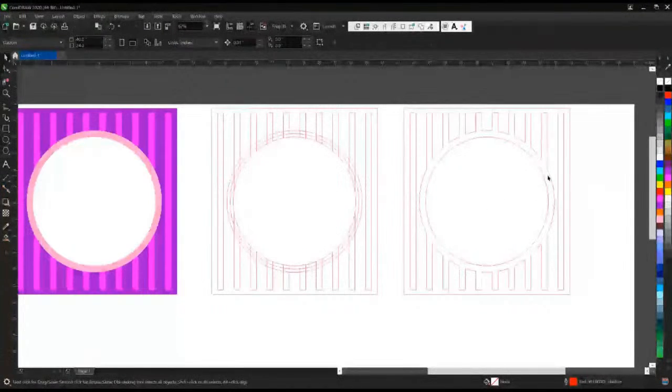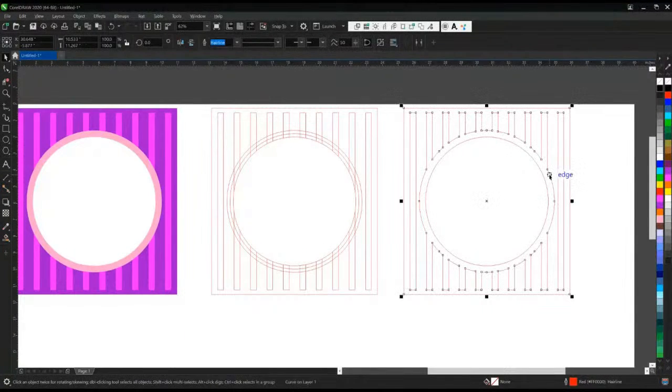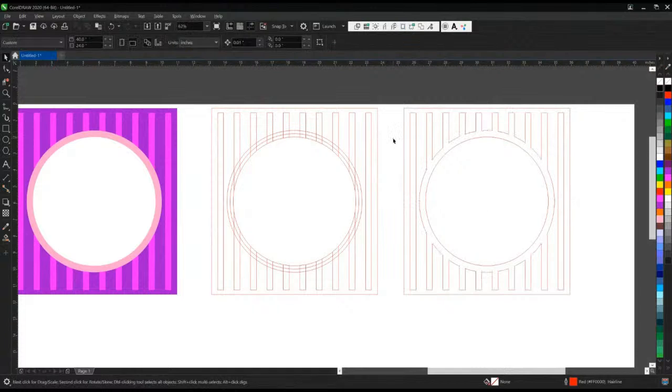So from the original one, in a very, very quick process, I used the virtual segment delete tool. That virtual segment delete just instantly deleted everything that was within a boundary. So anytime you see another line, when you hit the virtual segment delete, it's going to delete everything between the two line segments. So if you want to get rid of a line that is already there, just click that button. It is an awesome tool.